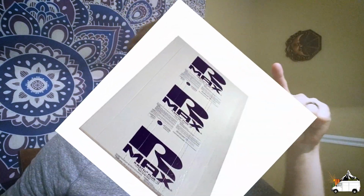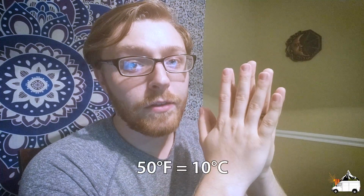Now, the next two insulations we're going to talk about are what you'll commonly find in your hardware store, Lowe's, Home Depot, etc. And that is XPS and polyiso. So polyiso is just a foam board sheet that you'll find in any hardware store. Has an R value of 6.1 per inch. But the catch is here that polyiso's R value actually changes in a colder climate. So with that being said, there's been a lot of studies that you can find online that show below 50 degrees Fahrenheit, the R value of polyiso is actually only 4.5.